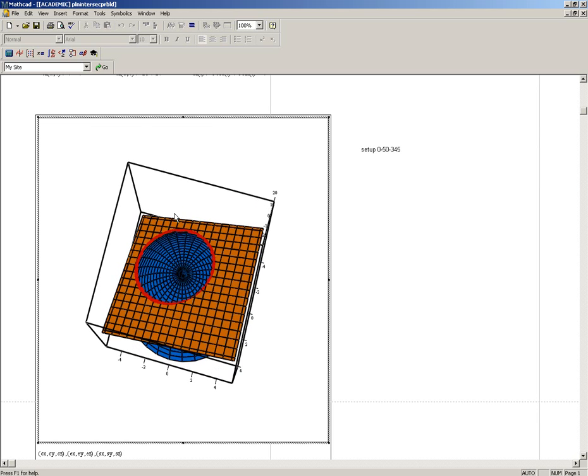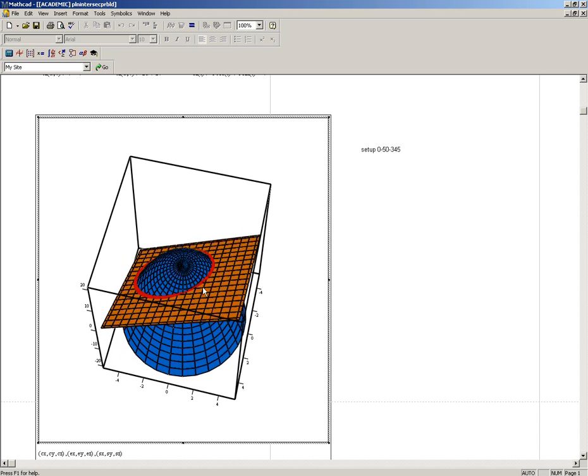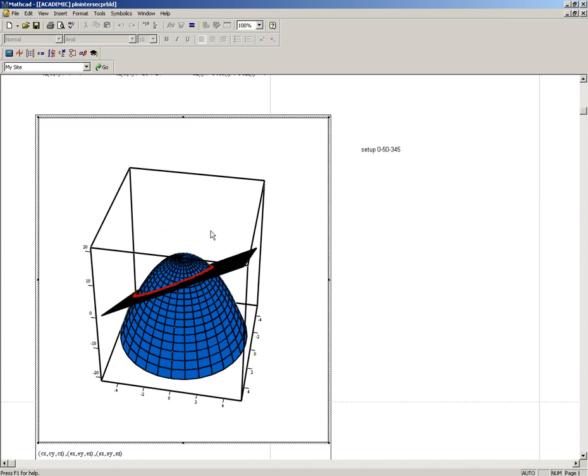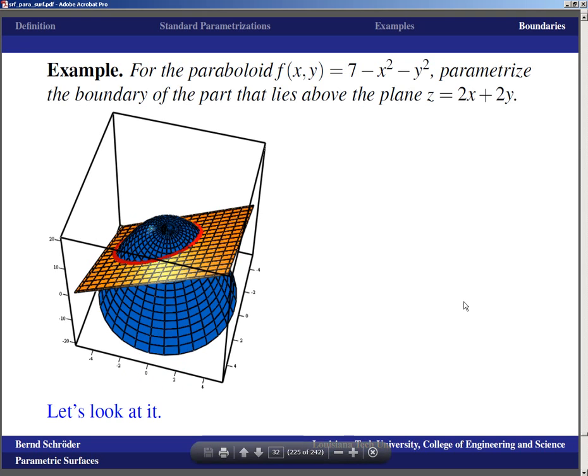It's just that when it is being put on a plane, it stretches out and becomes a more elliptic shape. And we can also see that the z ultimately is just something that sits on the plane here. All right, so that would be the boundary of that intersection. And, well, the boundary of the part that lies above the plane, because the part that lies above the plane is this little cap here, and here the boundary is that intersection.